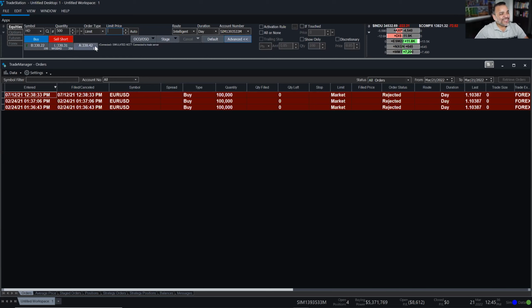But you can see those prices right there in the box. Those buttons are clickable, and they will populate the price that is shown inside of that button. It'll populate the limit price box. So if I click on the bid, it'll send that price over here to the limit price box. It won't update. Once it goes here to the limit price, it'll be static.